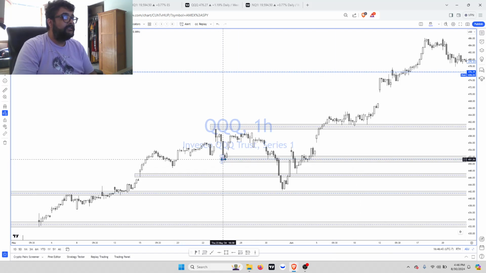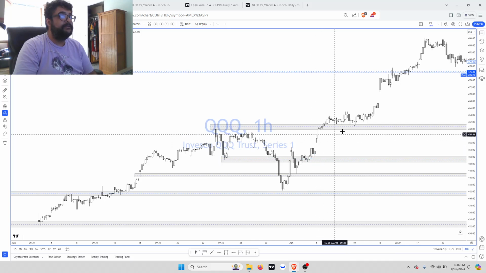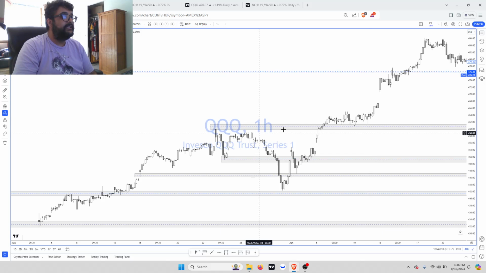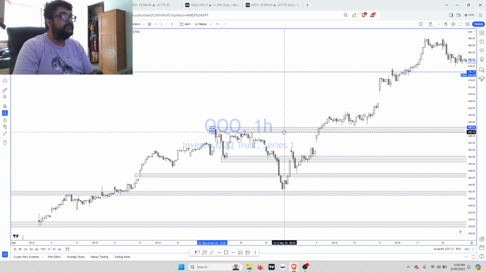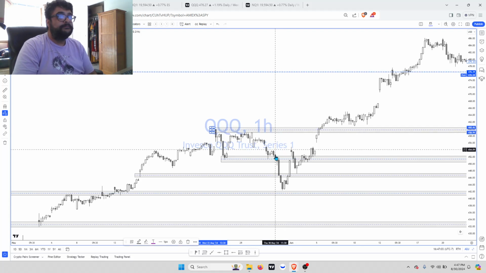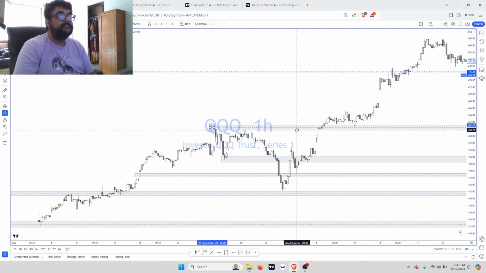We got all this, and this wick right here, and then we exploded, right? And I kind of want to bring this down just a tad and get this little resistance right here. 458 to 460. It's already kind of a big zone. I don't want to extend it anymore, so we'll keep it like this.